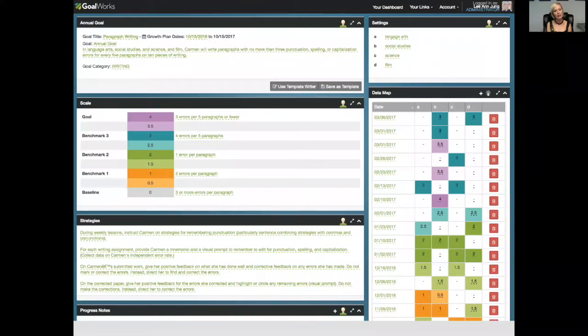Or maybe we say, it doesn't seem like things are going so well in social studies, and maybe we determined the social studies teacher hadn't been implementing the intervention. So there are many reasons that a student may perform well or not as well in any setting, but having data recorded in this way allows us to look at a landscape of the student's data, and every goal is mapped in the exact same way, which allows us to quickly understand our data and spend all of our cognitive energy on making decisions and interpreting our data, rather than spending our energy trying to understand how one another collected data.